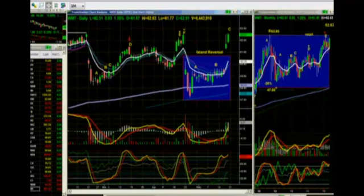If that's the case, I have to go with the weight of evidence, which says every time it's got here before, it's been repelled. Therefore, what is the upside? The upside is maybe 63.38, less than a point or a point or so. If it does break that, it could go all the way to the previous high, which was at 70. So I'm going to make a recommendation.